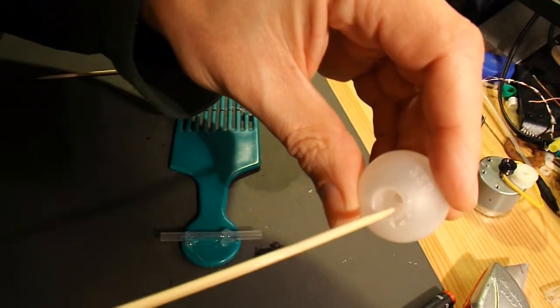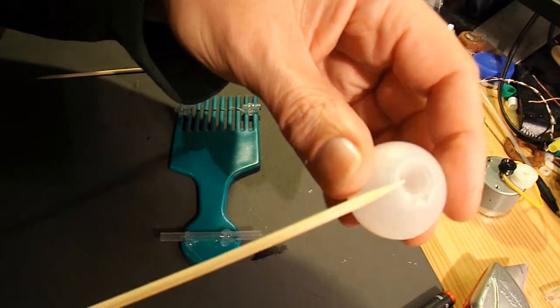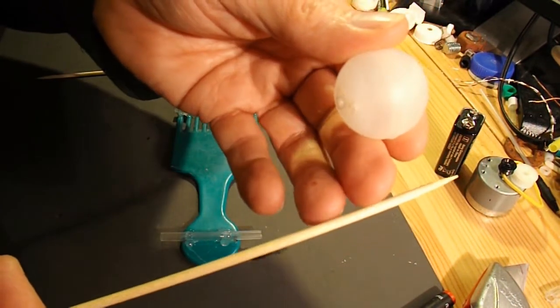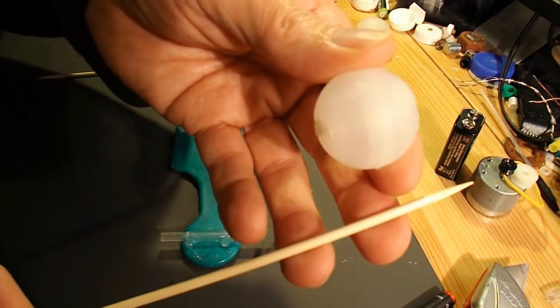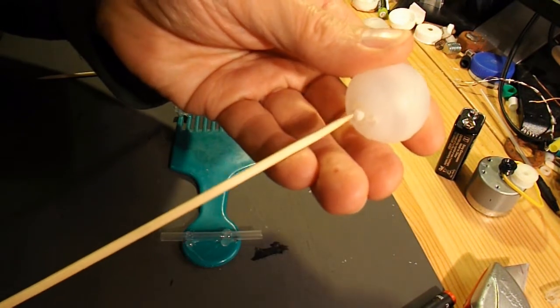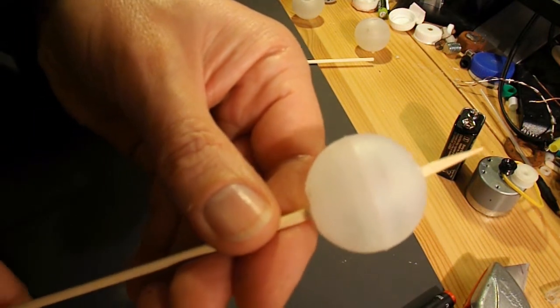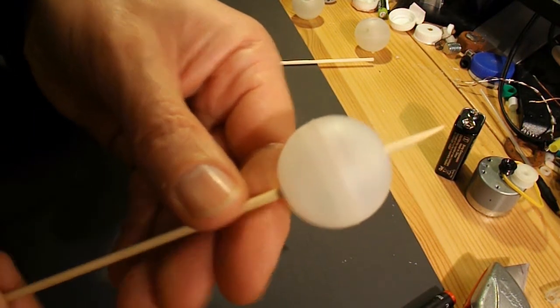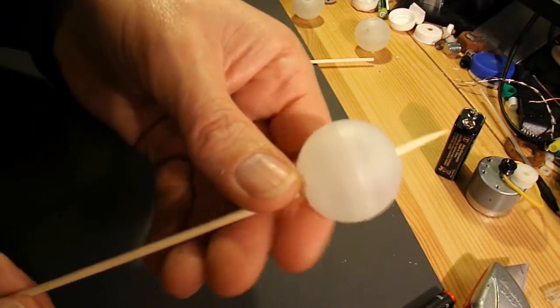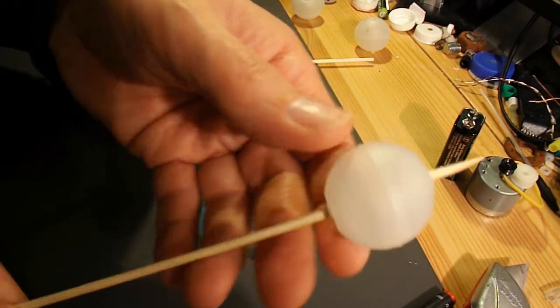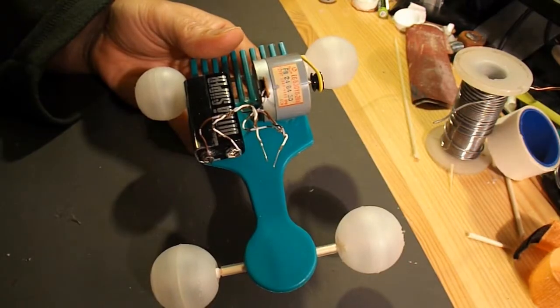And then they've got a nice big area there that you can fill with hot glue to hold it onto the skewer. So that makes them very secure on there. Mind you, they're a good tight fit anyway. Right, well there we are. All up together.